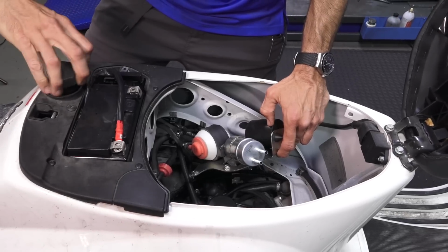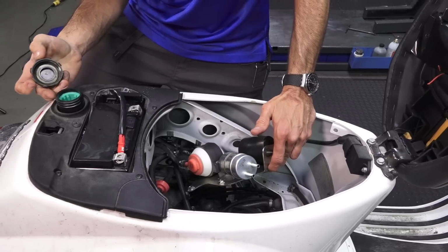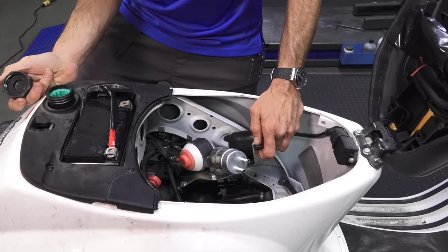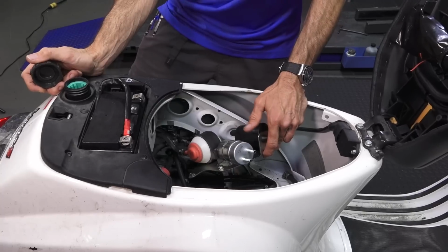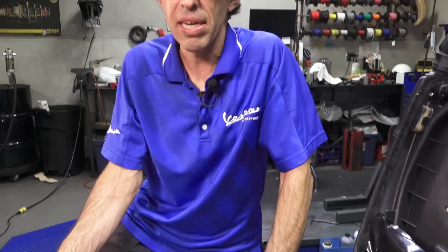With any scooter that's been sitting, I give it a little sniff test, and it does kind of stink inside that fuel tank. Not surprising. I'll tell you, the gas these days has about 15% ethanol. You give it a couple months and it's already deteriorating.